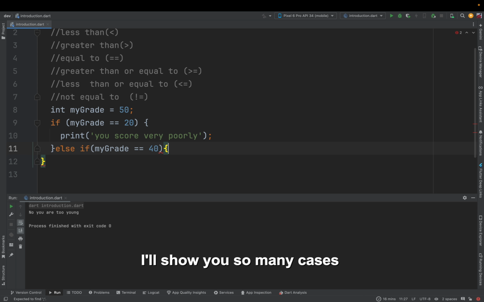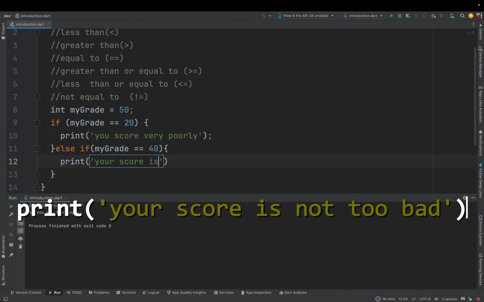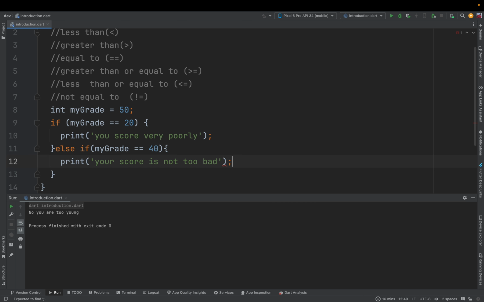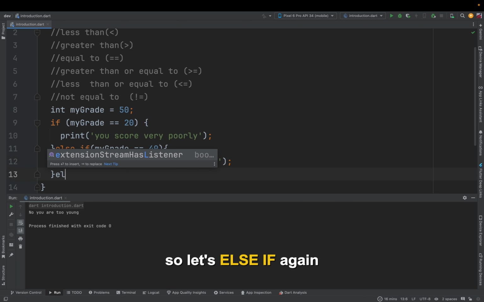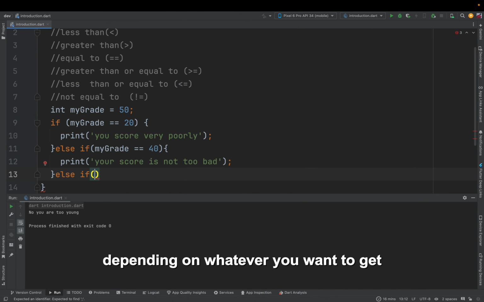But I'll show you so many cases. Print, your score is not too bad. So you have else if again. You can write as many else if as possible, depending on whatever you want to get.